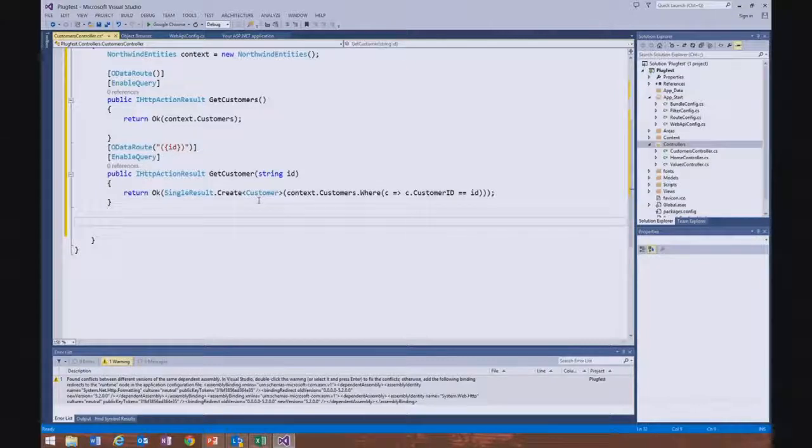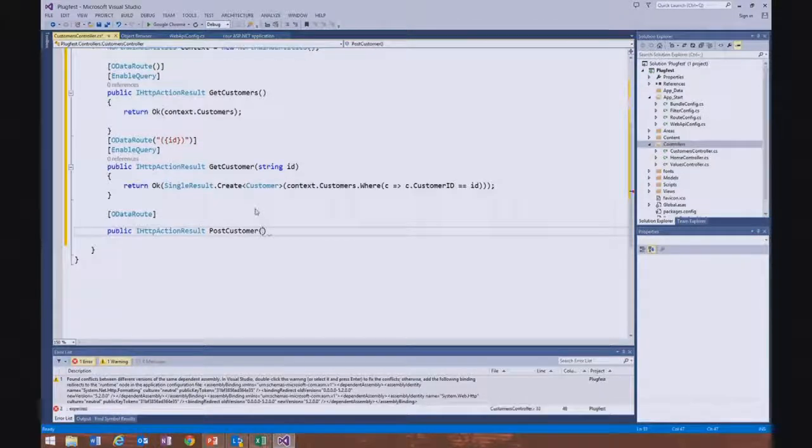OK. So I've implemented a method to get all of my customers and a method to get an individual customer by ID. I can also implement methods to add a customer. So I'm going to do OData route. And this is going to be an action result for post customer. And it's actually going to take a customer.